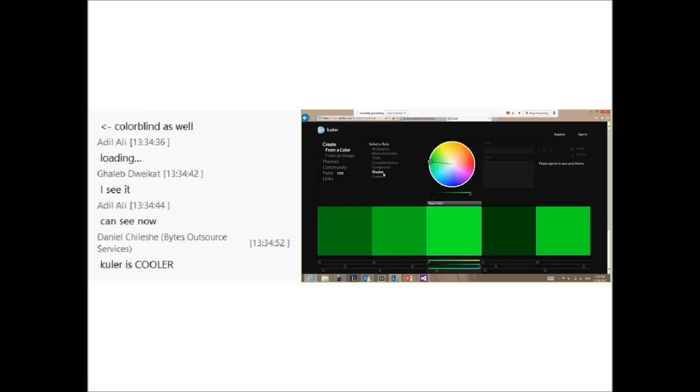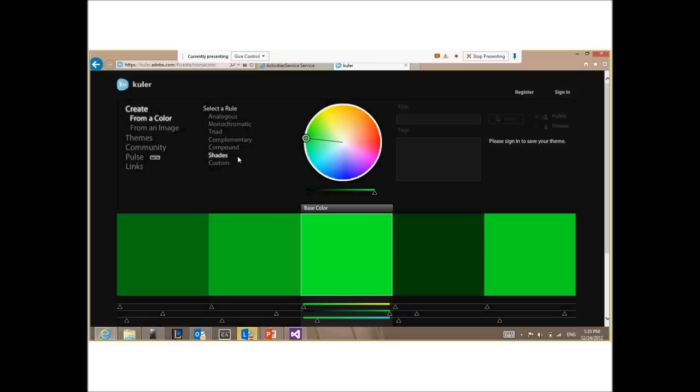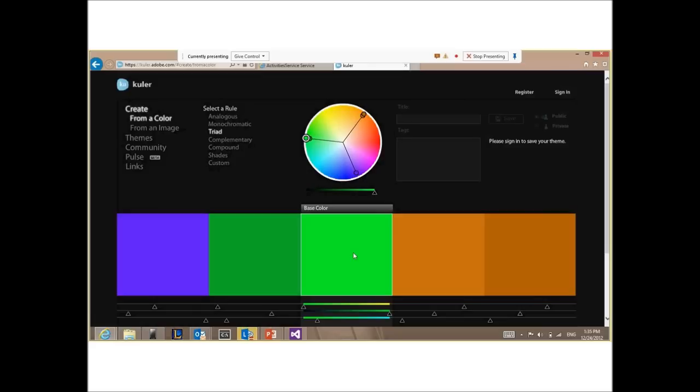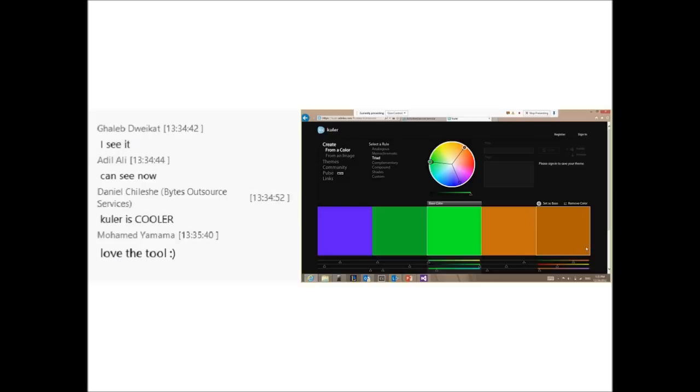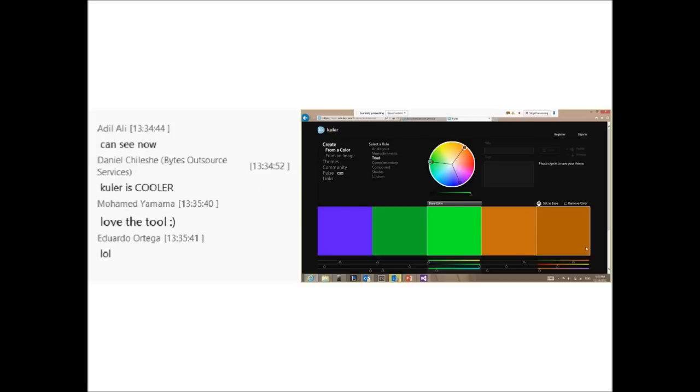Compound shades, I would rarely use shades because I will need those for my text and things like that. So if my application color is green, then all my text could be in orange, and all my images could be displayed in violet. That would be this kind of mix. I will take these different colors together, add them into my application, and start designing the application as quickly as possible with these kinds of tools.